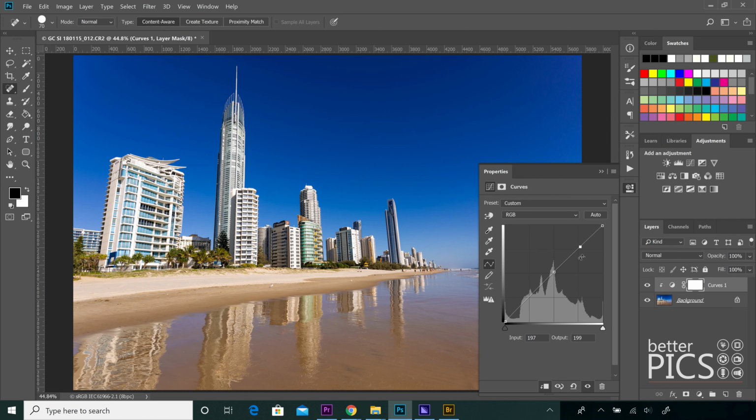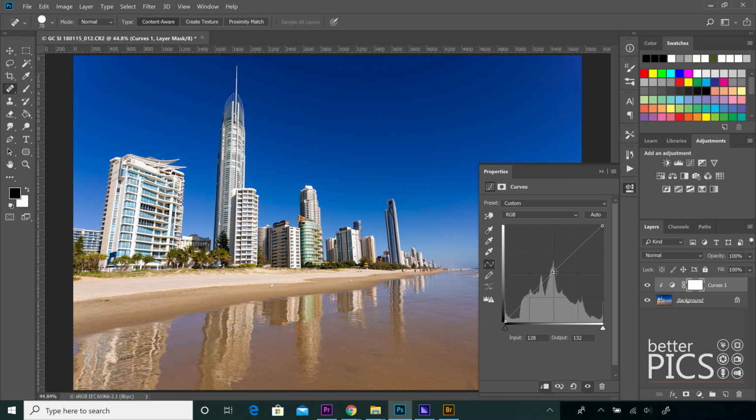If I make another control point, you can see now the second control point is filled in, the first one is hollow in the center. That means that it's not active. So I'll just get rid of that second control point because I only want to work on the one control point to begin with. So again, you can see it's still not active. So if I click on that control point, it becomes filled and it becomes active again.